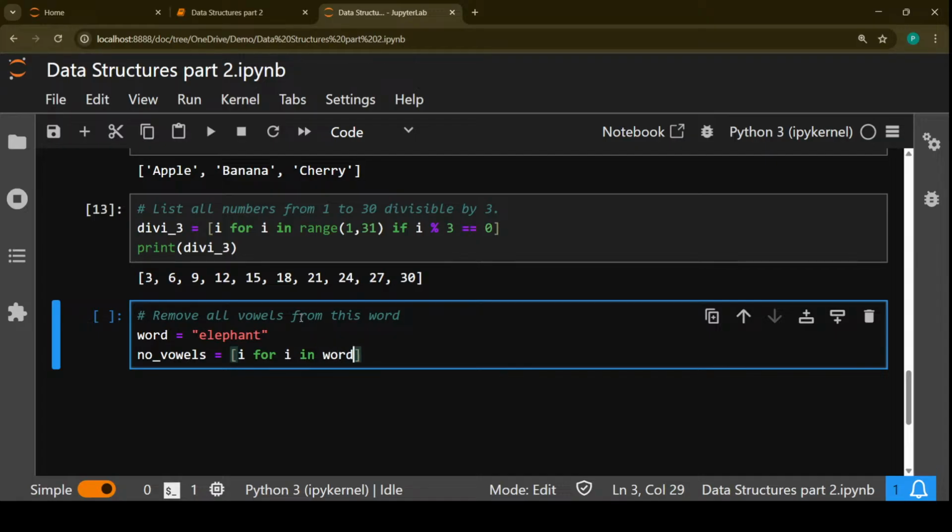Now we can use a loop on a string. I hope you know this, because a string is also a sequence of characters. In Python, strings are treated as a sequence, so that's why a for loop is applicable to strings also. Now for I in word, we are going to check if I, and which membership operator are we going to use? Not in. Not in.